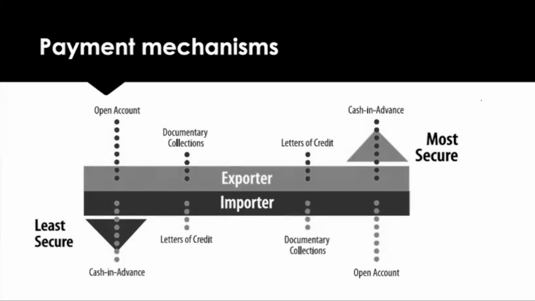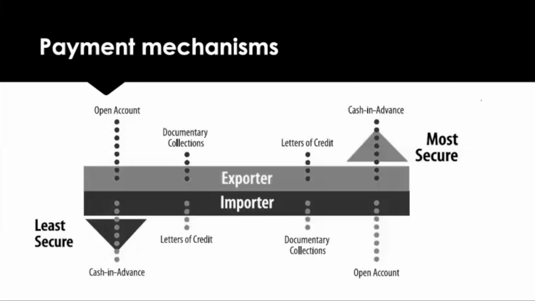I guess in an ideal world, we would want it always to be on our terms, which is to have an open account where the supplier ensures the goods are delivered to the buyer and we make a payment, I don't know, 30 days afterwards, which is the typical standard terms. So a great deal of domestic trade is obviously undertaken in that way, but when it becomes international trade, that could mean that the supplier is waiting a very long time for their payment. So great and beneficial to us, but not great for the supplier, because there's a risk that they won't get paid, or they have to wait a long time to get paid. So an open account needs to be carefully managed to prevent cash flow problems for the supplier.